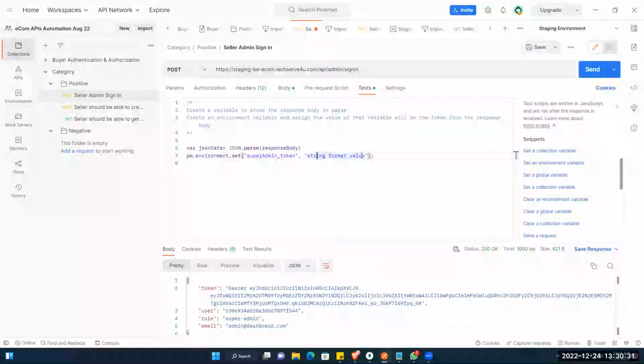But I don't want to store some hard-coded value, right? I want to get this value from the response body. So let me remove this and call the response body.